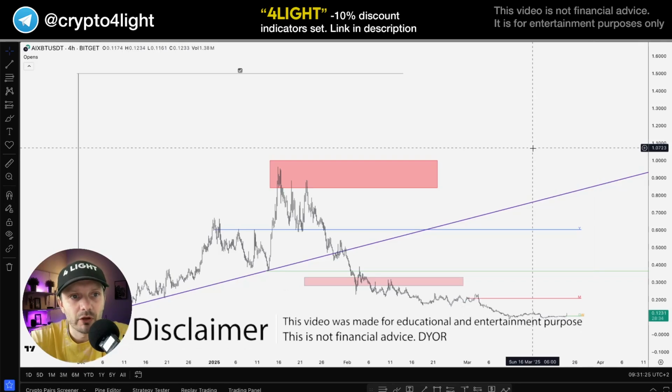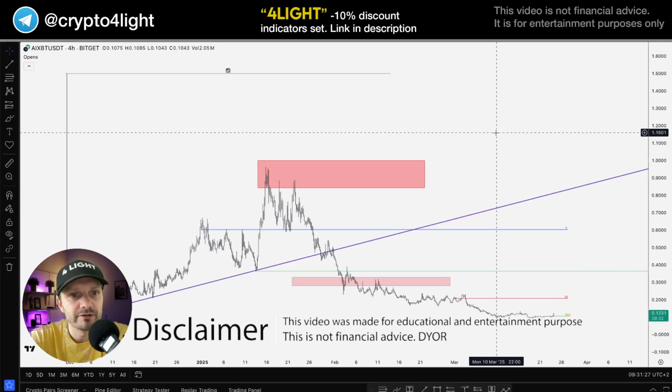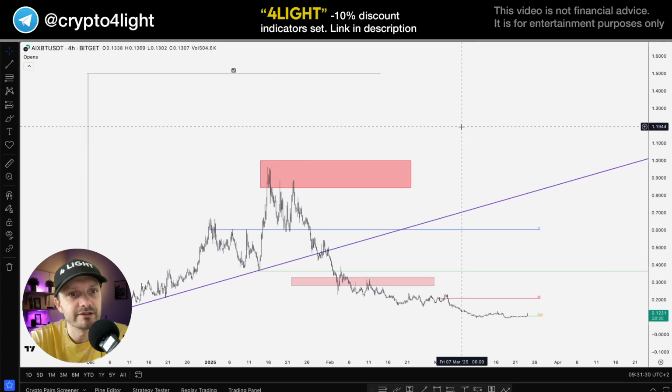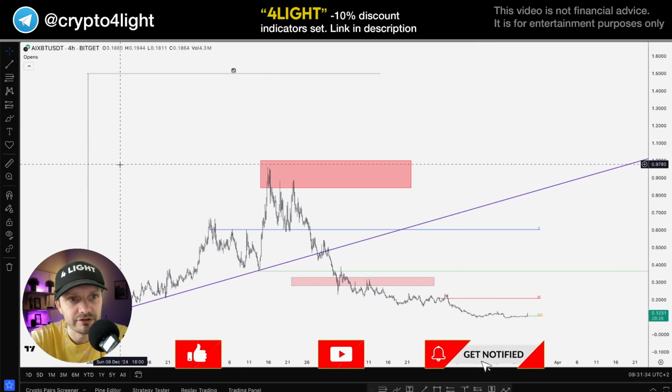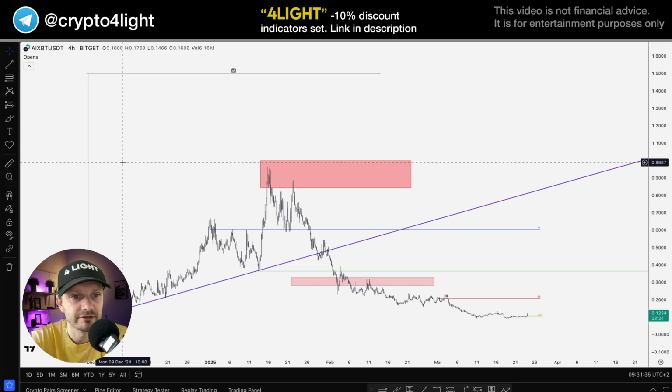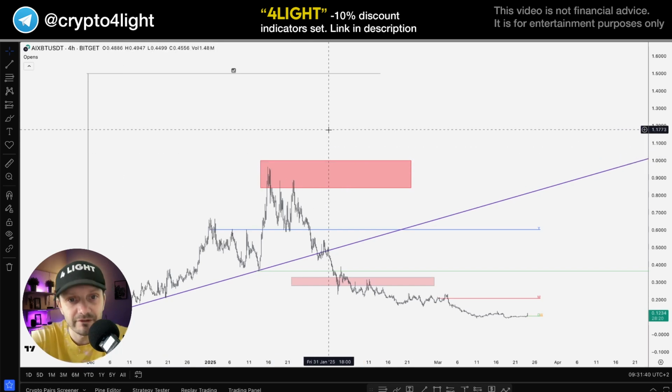Today we'd like to talk about the AiXBT USDT trading pair, with my customer set updates. Let's dive in. First of all, guys, this is the same chart I shared with you before, and of course the Binance listing was not so bullish, right?